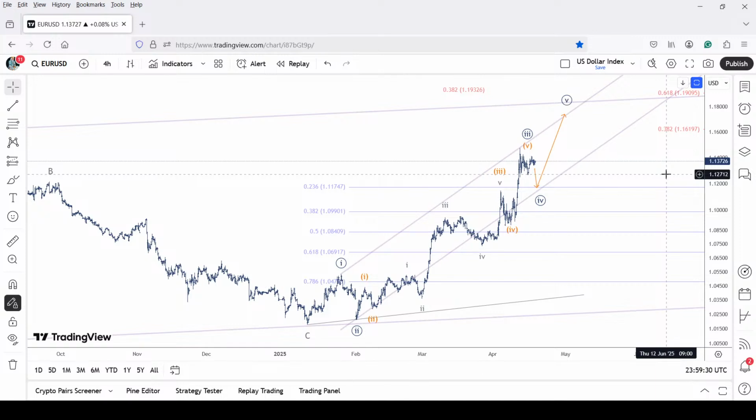So let's get started with the Euro USD 4-hour chart right now flashing on your screens. Absolutely lull movement in the past few hours. You can see price action has done nothing except 10-20 pips of movement, right? So maybe it's waiting for some kind of a fundamental trigger to produce that particular decline which we are waiting for.